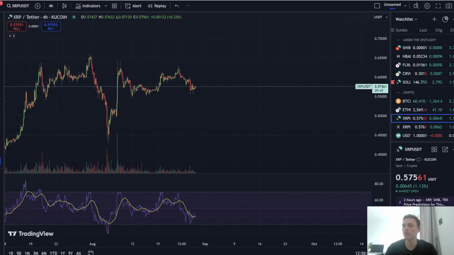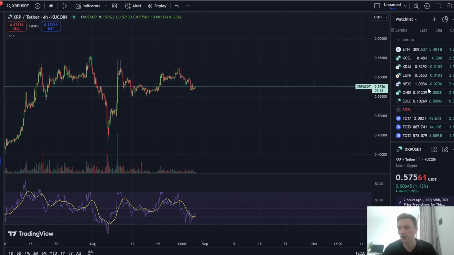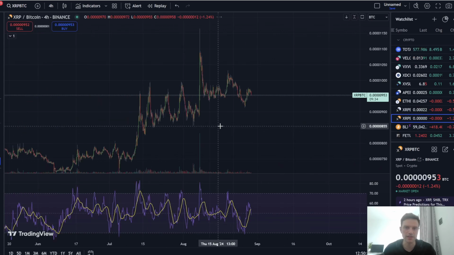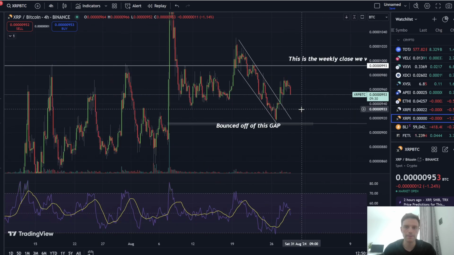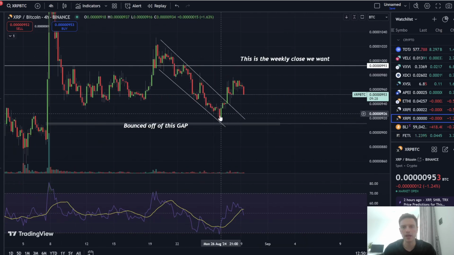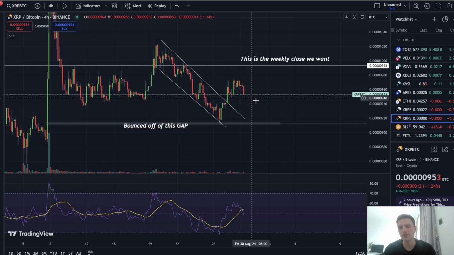I think that it will come when the market starts to break out, and when things start to push past their recent highs. That's when the XRP chart's really going to get going, in my opinion. If we have a look at XRP versus Bitcoin, XRP versus ETH, they've been pretty interesting. Let me just take this off. This is against Bitcoin. We were in this descending wedge. We broke out. We've not managed to gain that strength to continue yet.